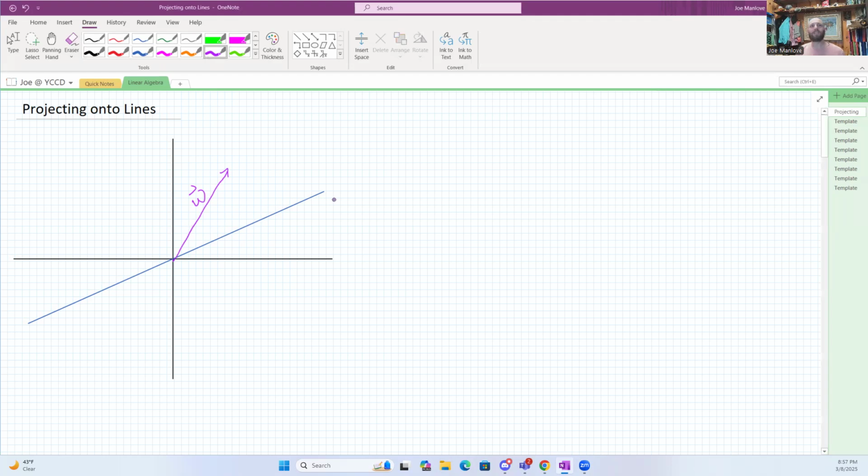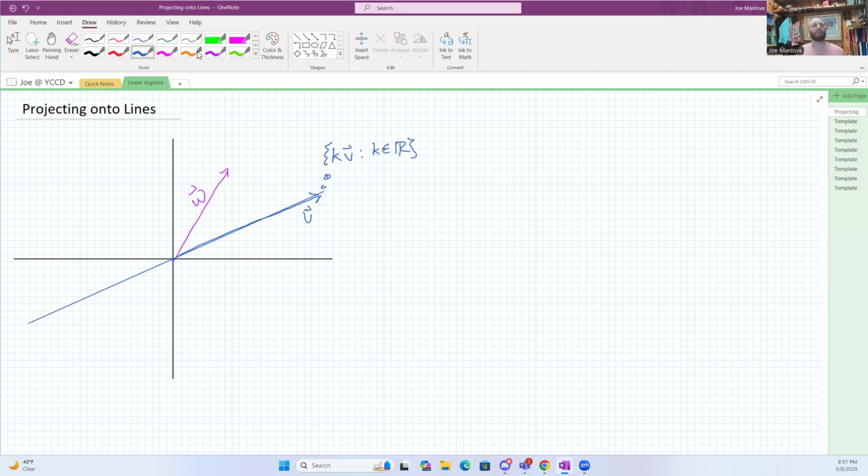Then what we're going to say is, all right, this blue line here, that's actually something about, oops, that's a terrible vector. Try that again. That's actually something about a vector here. I'm going to call this blue vector v. And then our line is really any scalar times v, right? So I'm looking at that line and I'm thinking that line is made of things that look like kv for some scalar. Okay. Hopefully on board there.